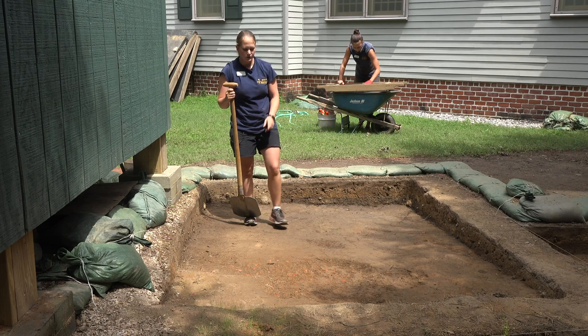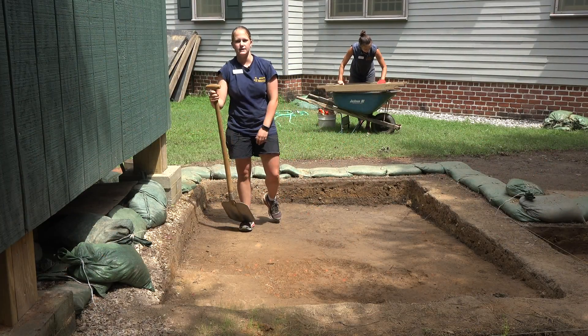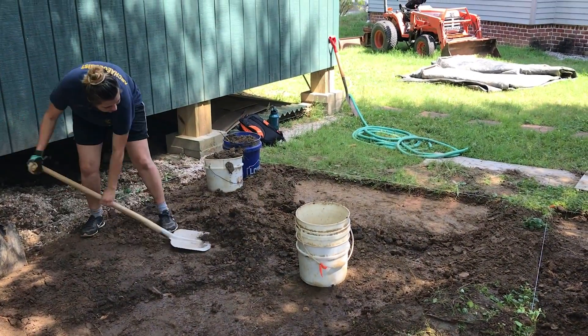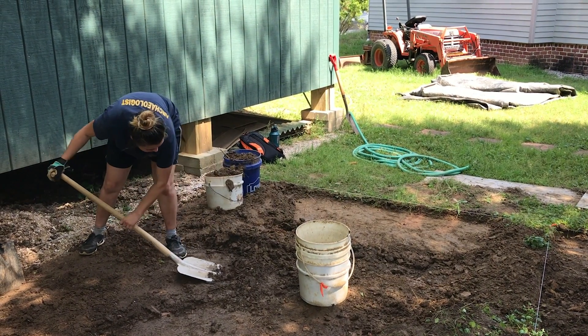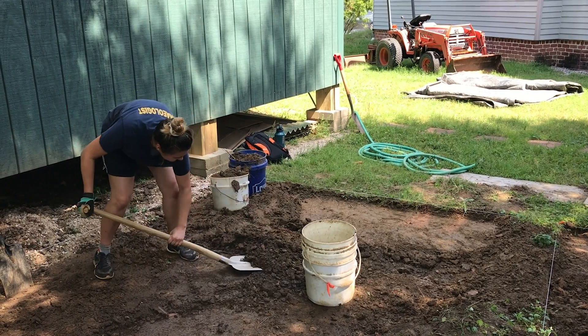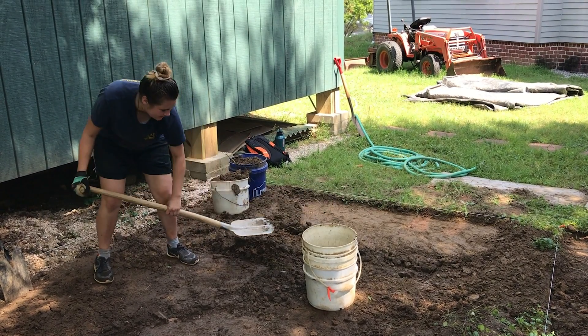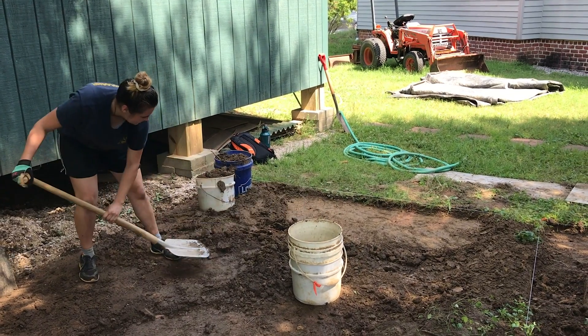I'm starting to come down to plow zone here, which is where we're trying to get to. It has a lot of brick inclusions in it, which is how we know we're coming down on top of it. This is what we know about the site as of August 14th. Please watch future Dig Deeper videos, because we expect to see additional features as we remove the plow zone layer. While our work is currently focused on the dead shed construction area, the GPR results are compelling enough that we'll probably come back to this area for study in the future.